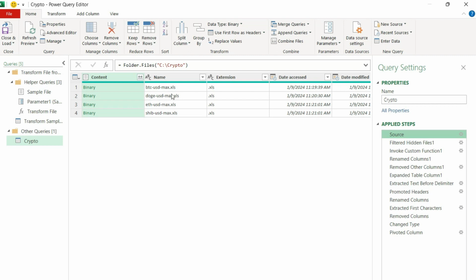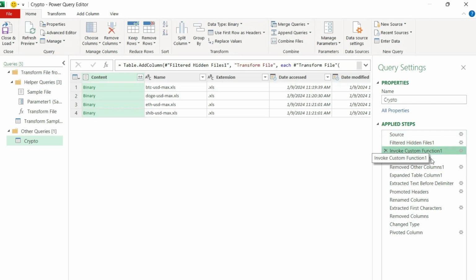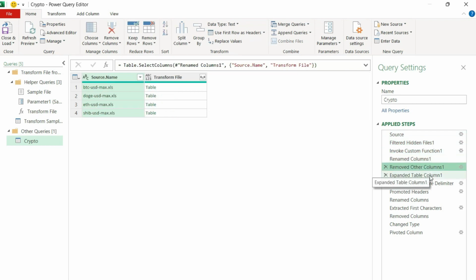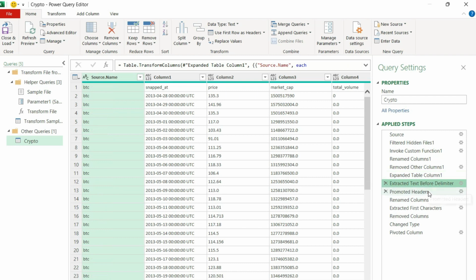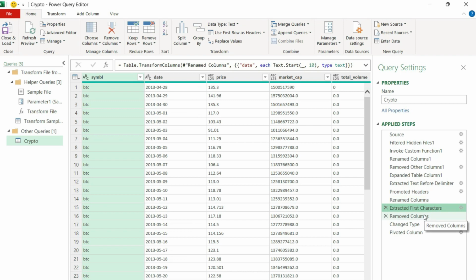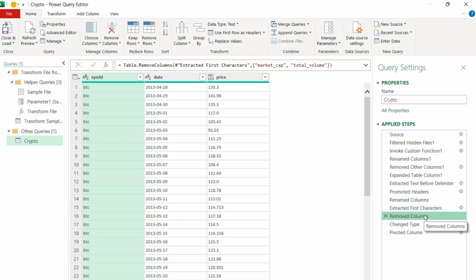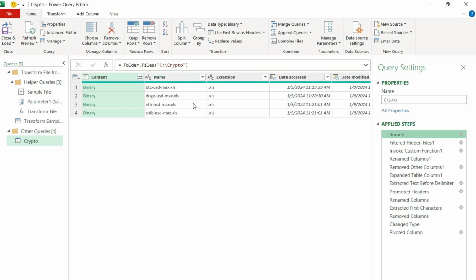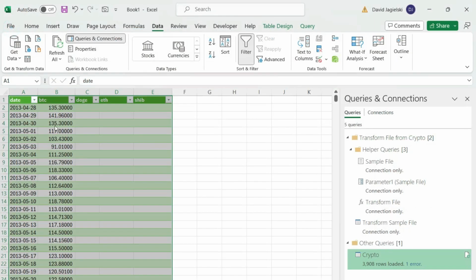But other than that, as you can see, these steps are all saved here. So Power Query is running through these steps each and every time it's downloading that data. Whether it's today or 6 months from now, it's going to do the same process. As long as we're saving it into that exact same folder that I specified, my C drive, crypto, putting everything in there and doing a refresh, Power Query goes through each one of these single steps and then loads it into Excel. So by doing that, you save yourself the process of doing it manually.